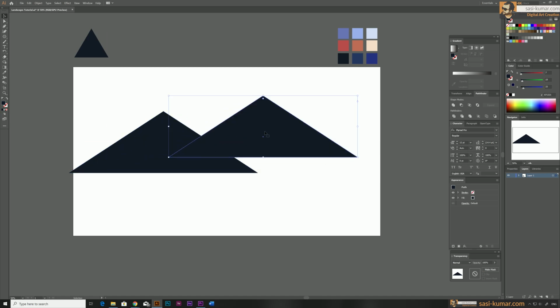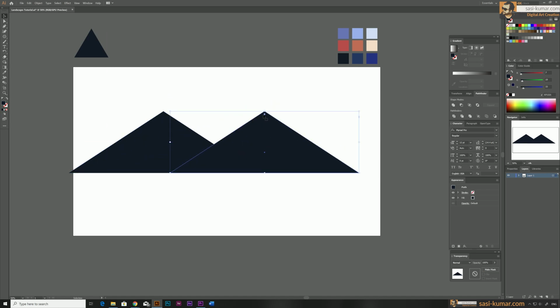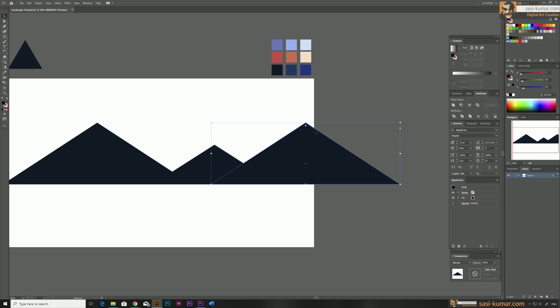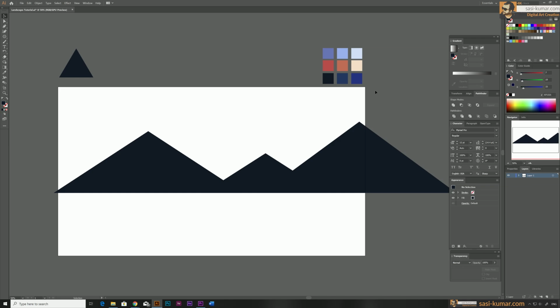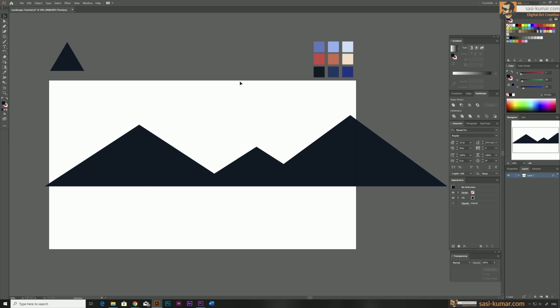I will make one more copy, and this time I will make it smaller. Also, I'll make the width a bit narrow like this. I'll make one more copy. I will place it in here, and I will make it even bigger. Okay, right, so I think our first mountain range is done.